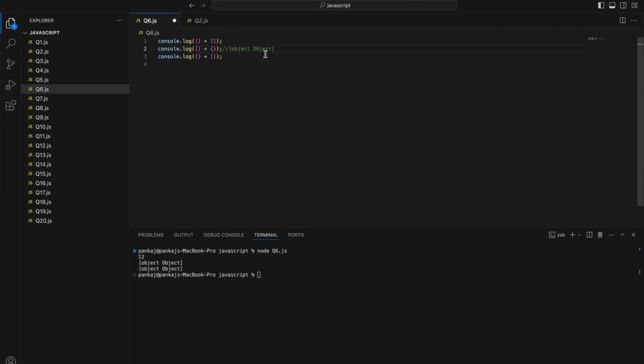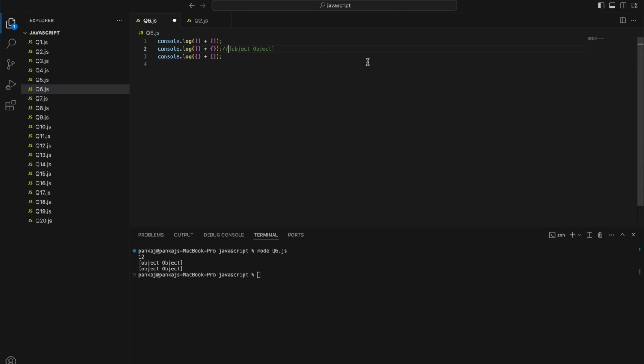So it will print an empty string plus this string, which will always give you this as an output. And similarly over here, whenever an object at the start is interpreted as an empty code block, the expression plus this, which is 0, will always return 0.